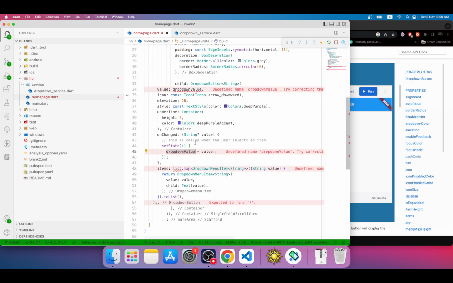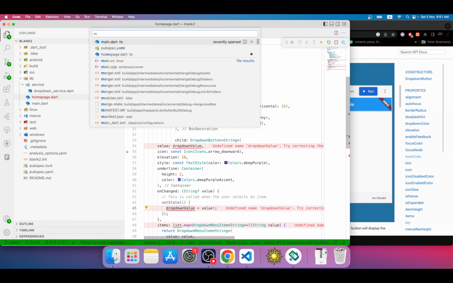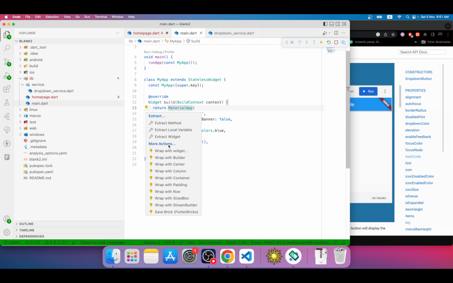I'll save it, and to use provider, first of all I have to go to my main file and I have to add provider on top of the MaterialApp.